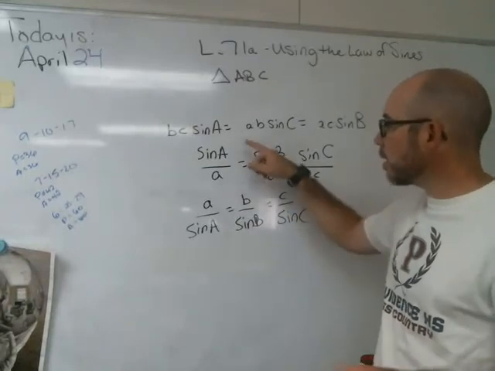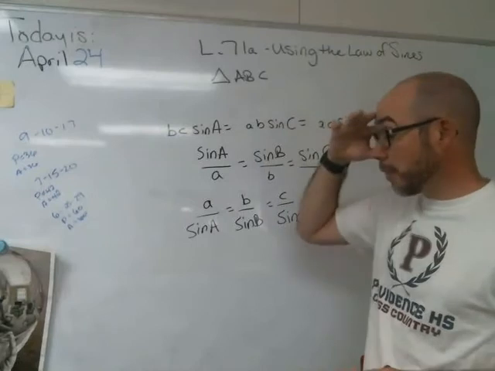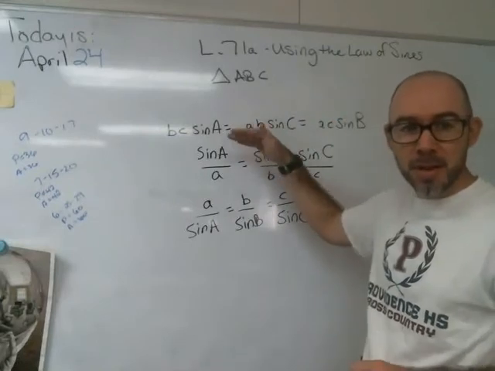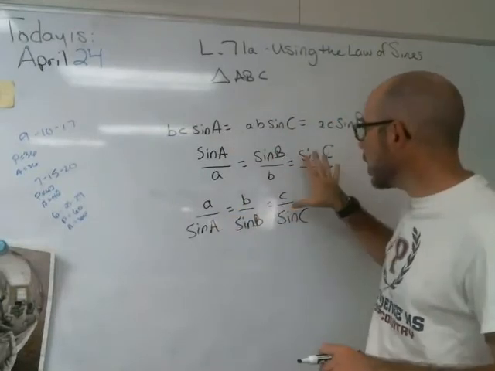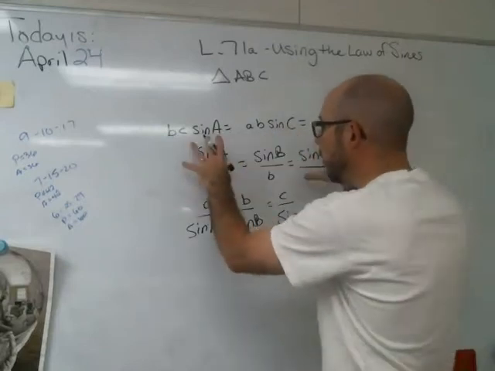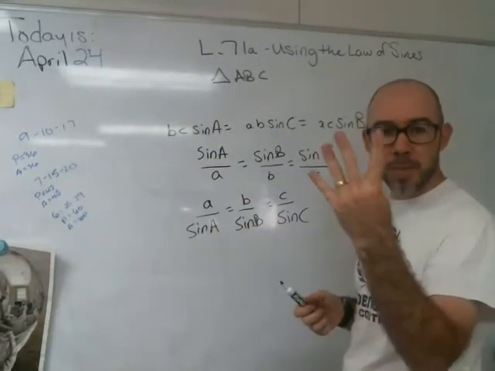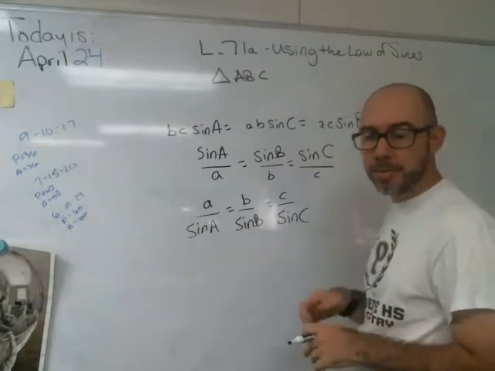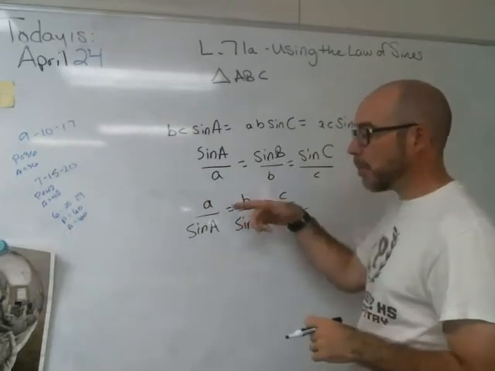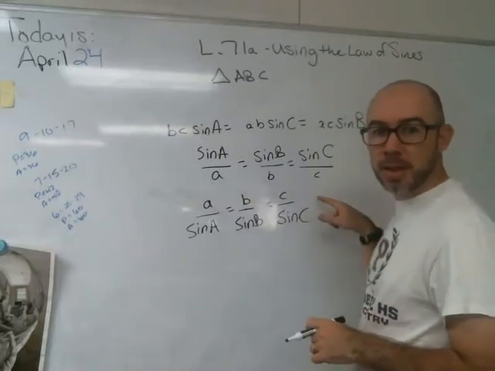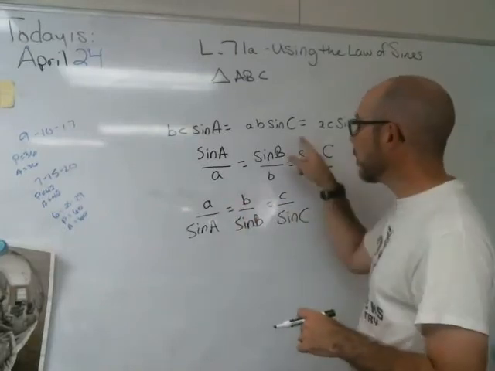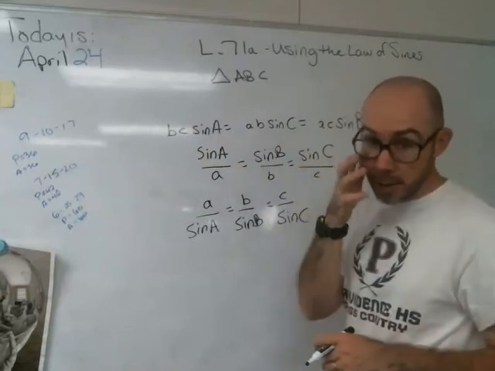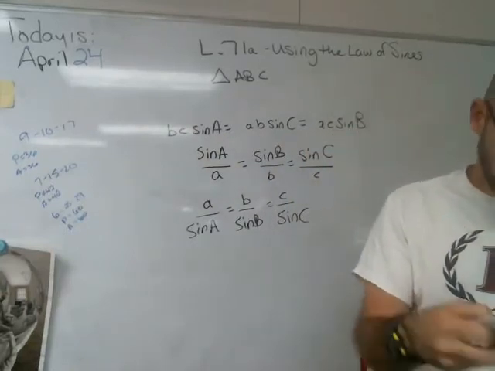And it just depends on if you want to solve for an angle or if you want to solve for a side, which might be the most convenient. Again, you're only going to use 2 of the 3 parts so that you have 4 pieces all together. 3 of them are known and 1 of them's unknown. And I tend to, if I'm looking for a side, I tend to use this version down here. If I'm looking for an angle, I use this version up here.